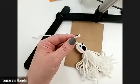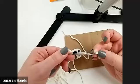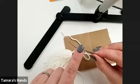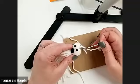So again, I'm going to use my yarn needle for this. Another handy tool, honestly, if you're going to do some yarn crafts, having a yarn needle around is always a good idea. What makes a yarn needle different from a standard sewing needle, they don't always have this bent tip, that's just some of them, like this one. But in particular, you'll notice the size of the eye. It's big enough to get yarn through. So when we talk about yarn needles, for those who aren't familiar, that's basically all it means. It's a great big needle with a great big eye in it that you can fit yarn through.